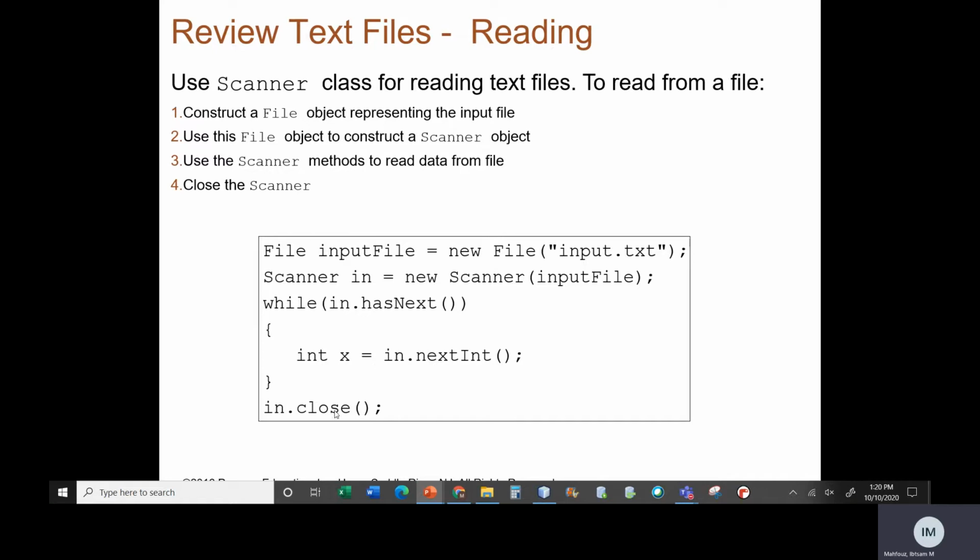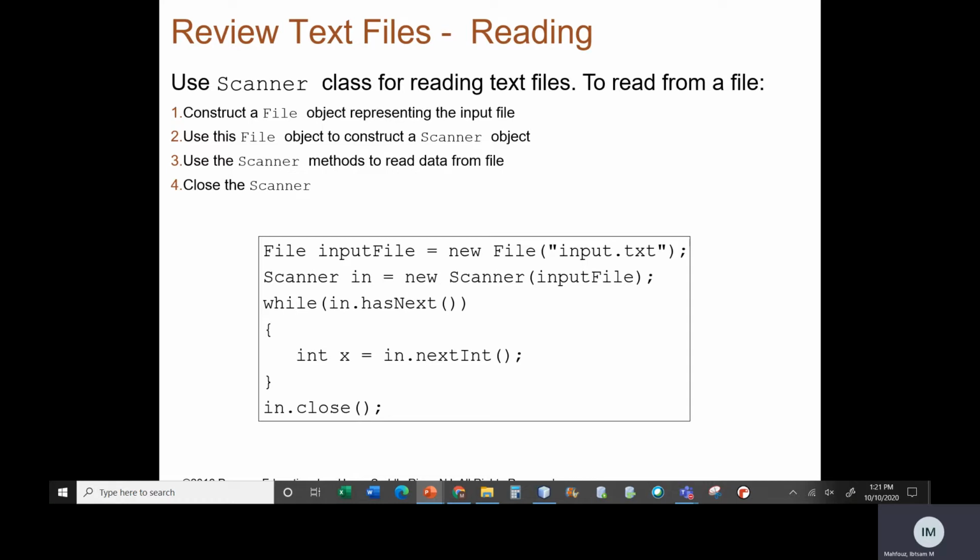Now here, of course, you have to know what kind of file you are given. Someone will not just give you a file and you have to parse it without knowing the contents. You have to know the contents. Does it contain a bunch of numbers, a bunch of text? If there is more data on one line, what is the syntax, what's the parsing? Maybe last name, comma, first name, comma, social security number. So when you read a file in, you need to know the content of the file.